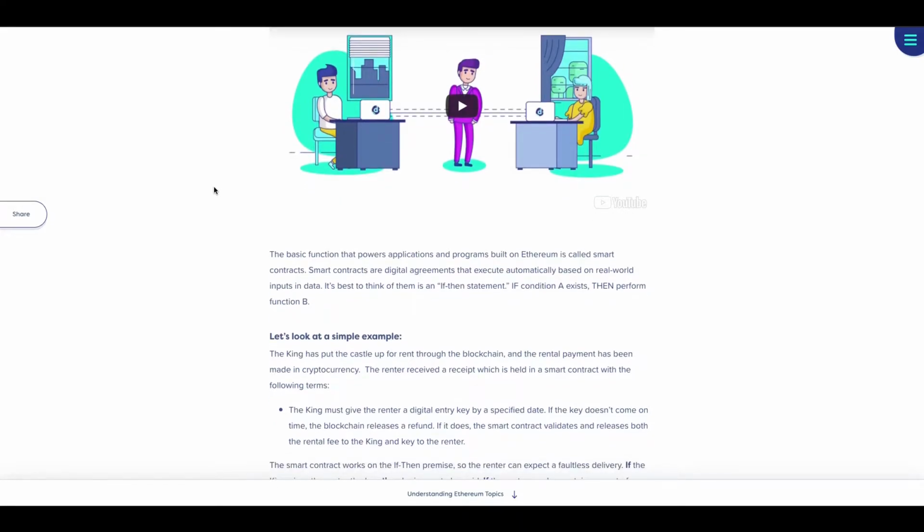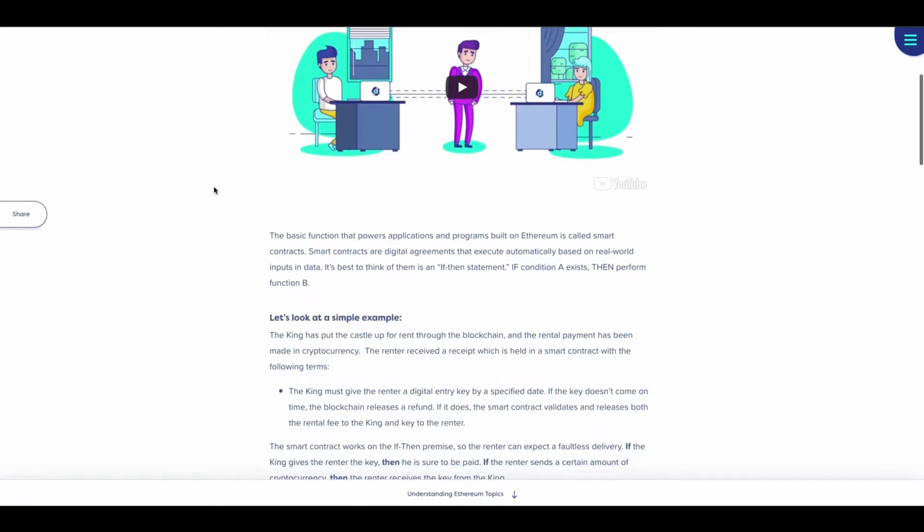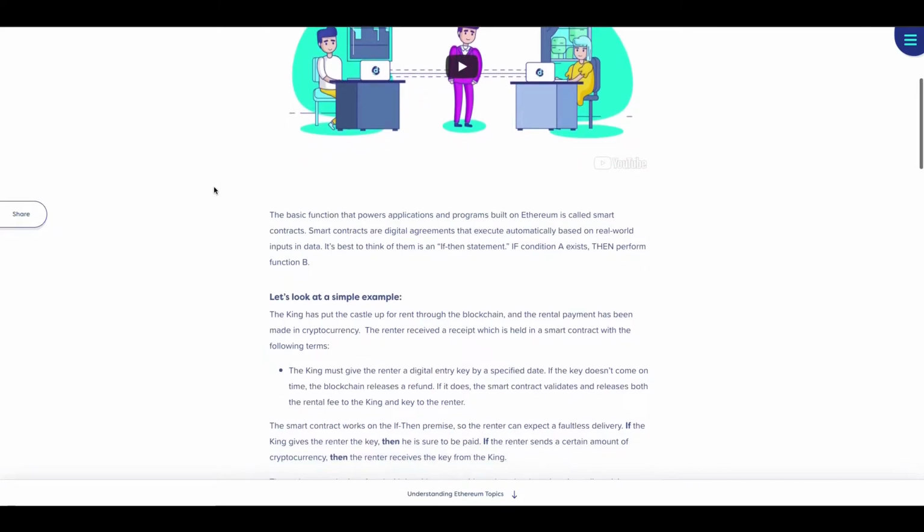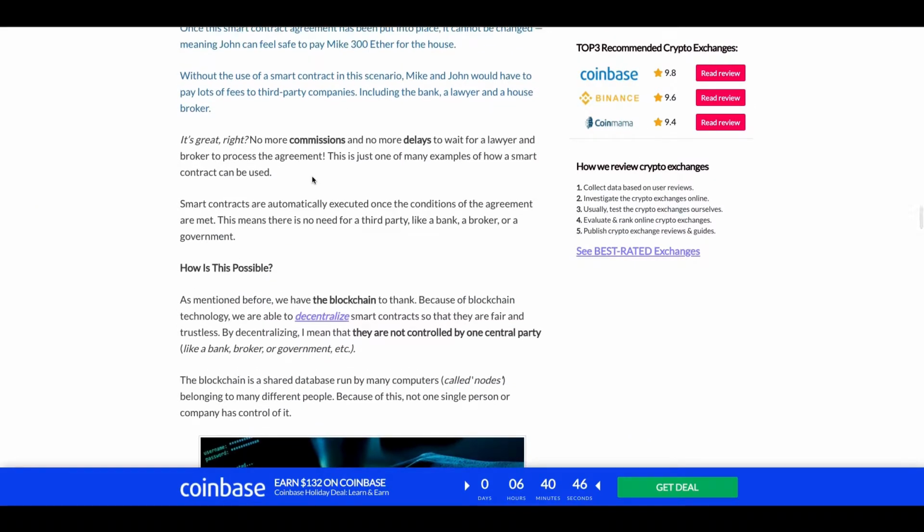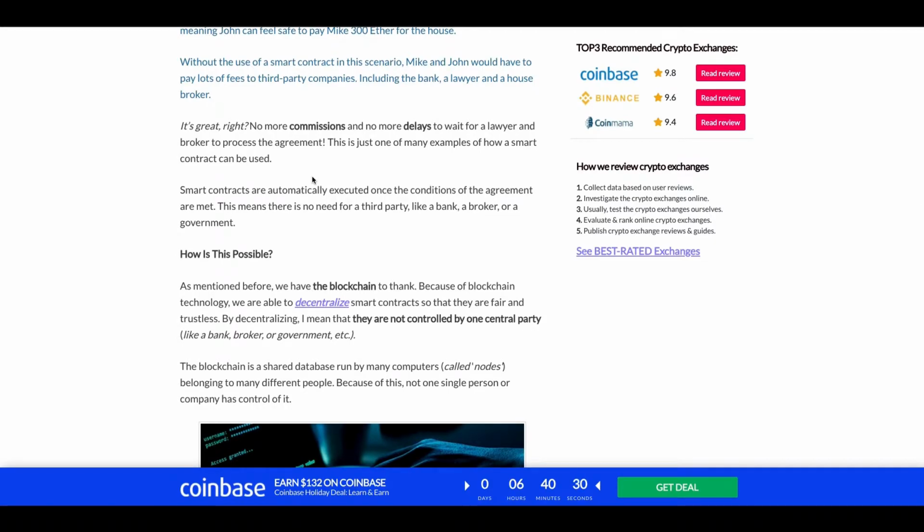Smart contracts are in the form of code, and they activate when a condition is met, such as an if-then statement. Another thing about smart contracts is that they kind of act as a middleman, but in the form of code, and it is more decentralized. You don't need the government's approval, there are no fees, there are no delays, and it's a lot more transparent because it's in the blockchain. And as we know, in the blockchain, you can't change anything.